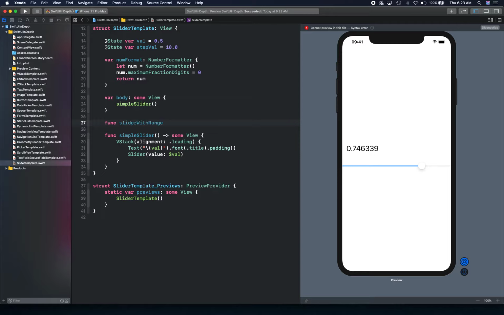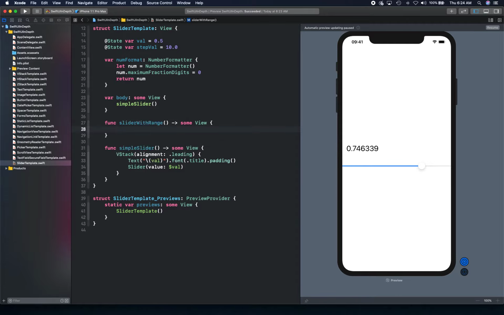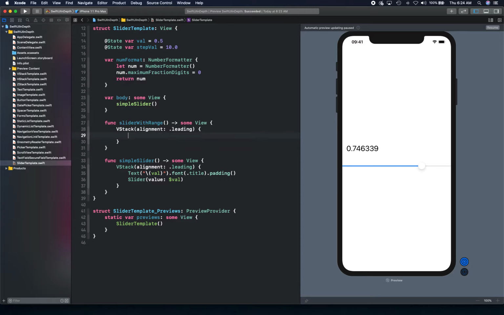You can create a slider with range. In that case, you're going to say some view, and once again we're going to create our VStack with alignment, and text.